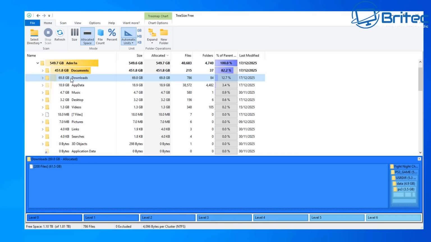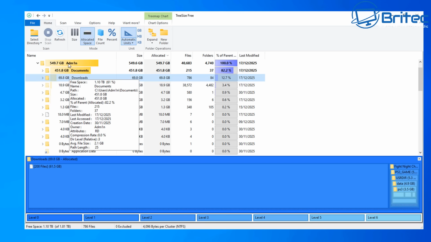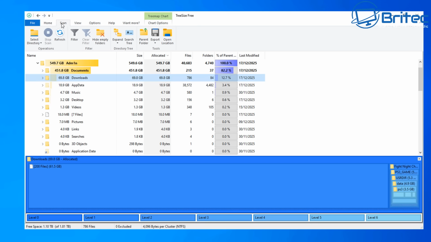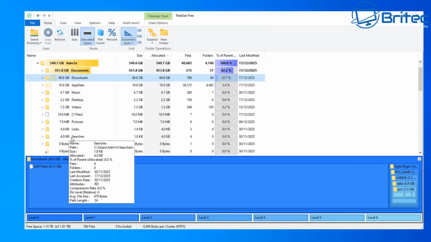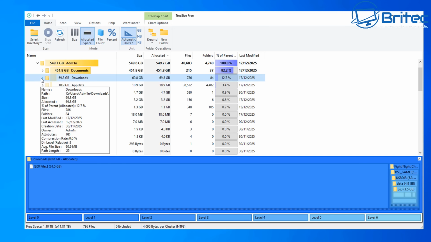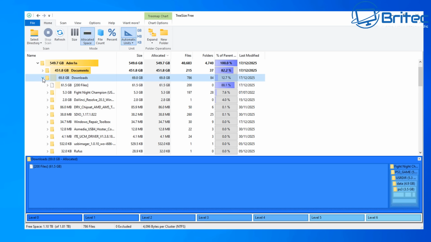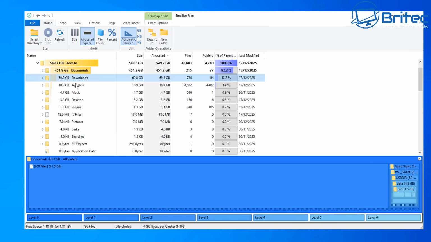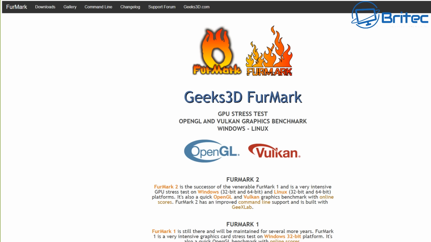Now there is a pro version of this, but the free version works pretty well. But the pro version does give you areas where you can view more, like for instance, your Google Drive and places like that. So you can see there's quite a hefty bit of information on this software. So if you want to see a full video on this, then let me know in the comment section down below.